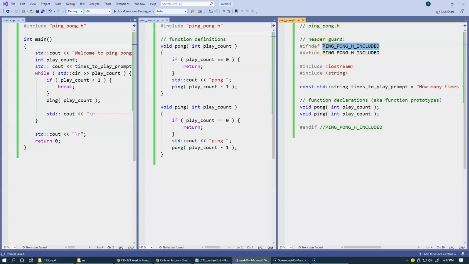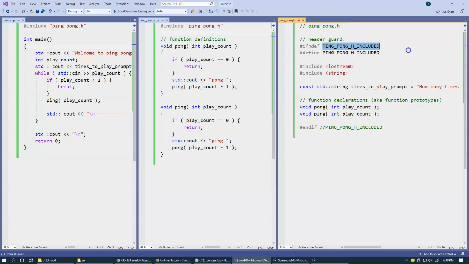And so this is the preprocessor part of the compiler that takes this file and inserts it in place of the include directive. Everything with the pound sign is a preprocessor directive, and is processed before the C++ compiler will work with this code. So the preprocessor supports its own symbols, and you can define these symbols by using the define directive. So this will be the symbol defined right here.